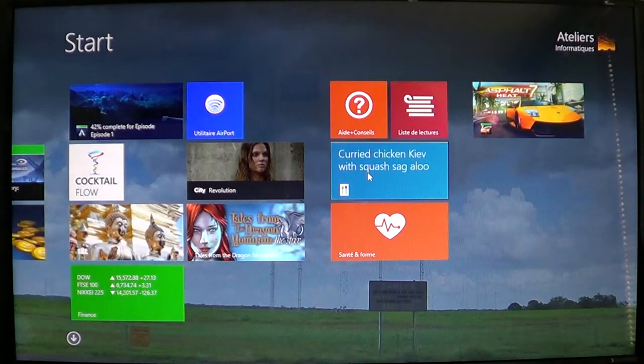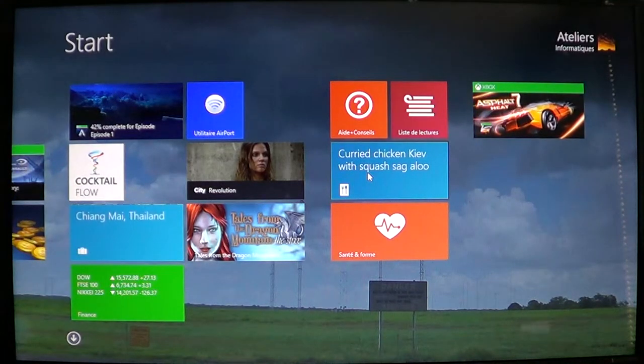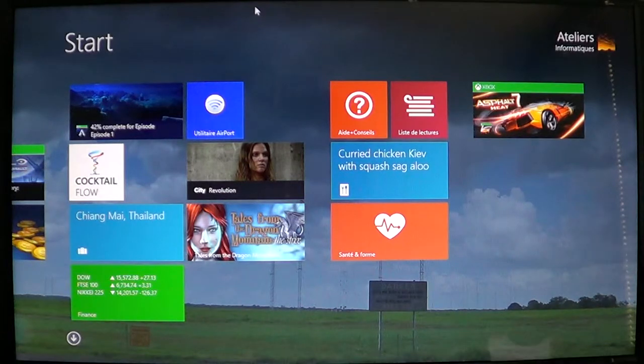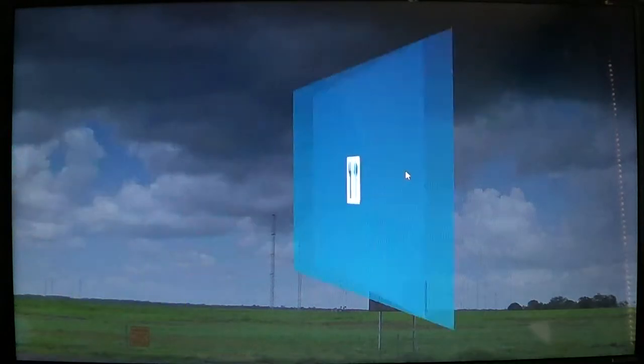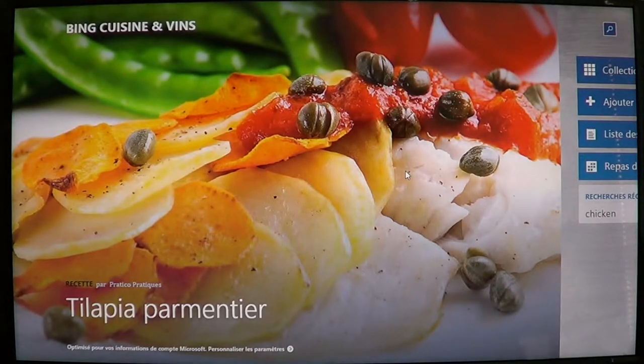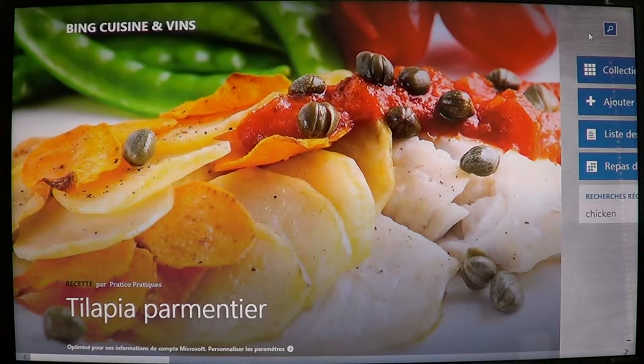I did a review last time of the health and fitness app. So you have this new app — it should be on the right side of the screen, one of the last apps you've seen. You can click on it and you'll have that new little spoon and fork icon, and you'll have the app for different recipes of all sorts and wines. It's really nice.